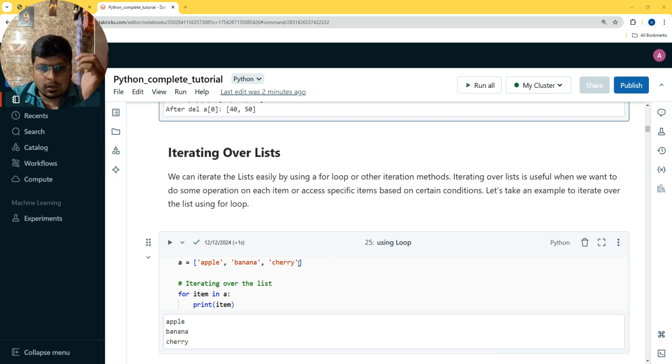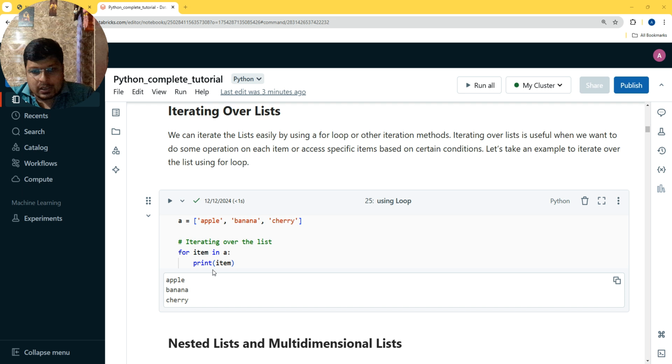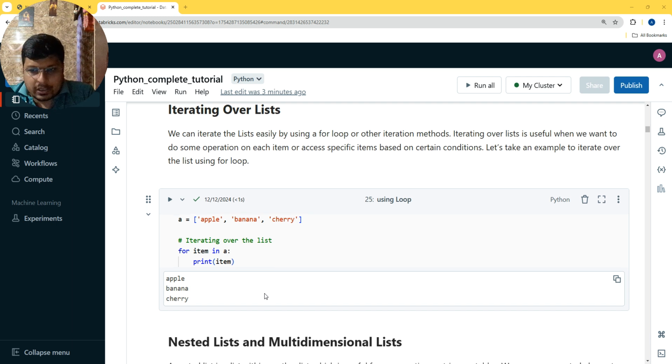So there is one list. It is creating a list that contains the string values apple, banana, and cherry. And I want to print all the items one by one in different rows. So what I will do is create a for loop. I have created one for loop with item as a variable and am printing item. So it is printing the first, apple, second, banana, third, cherry. So this way we can iterate over a list. As per requirement, you can practice your activity.